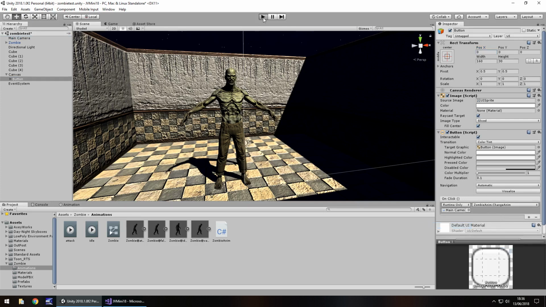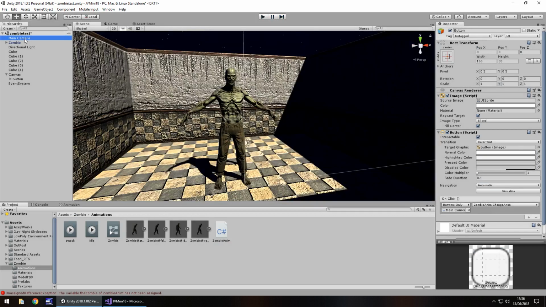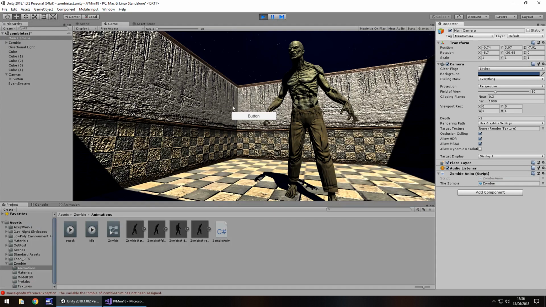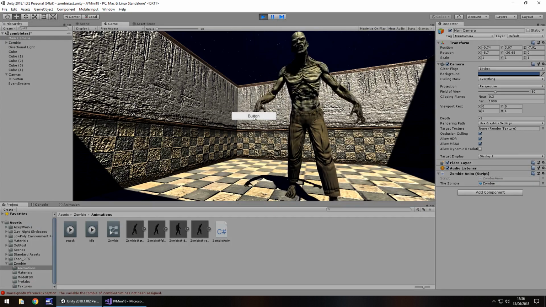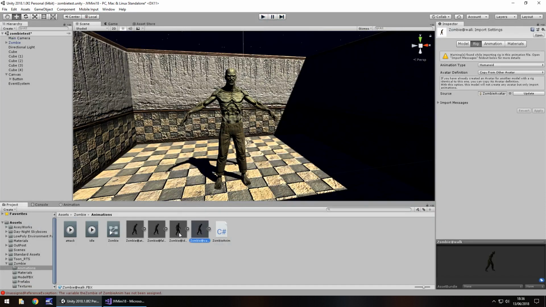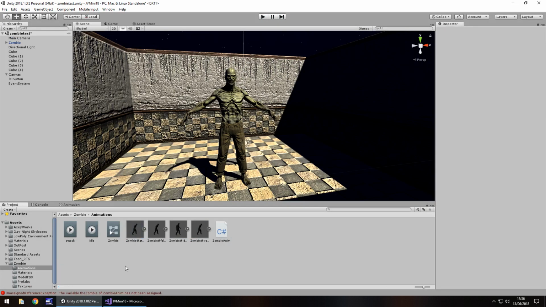So hopefully by default, there we go, idle. Click the button. Oh, I've not actually assigned the variable, schoolboy error. So there we go, zombie onto there. Press play again. And there we go, there's his attack animation. So all you would need to do is that same process for these four animation files, extract them, and there you go. That's how you can fix the zombie to behave in the same way as he does in the tutorials that I have.